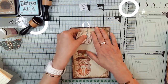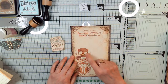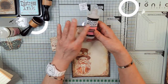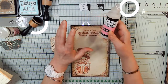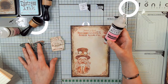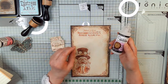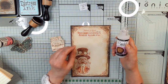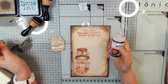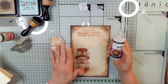Now, the other thing that I'm going to do is add glossy accents, which is this, and it dries to a clear, hard covering and makes whatever you put it on seem brighter. So that's probably going to be a couple of the butterflies. But what I'm interested in is crackle accents instead of glossy accents. This particular item is pretty much the same as this one, only when this one dries, the clear coat appears to have little cracks in it in the center. There's no roughness on the top.